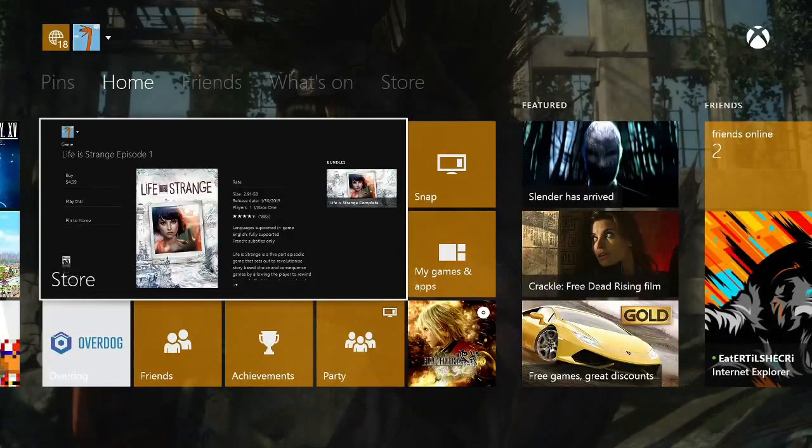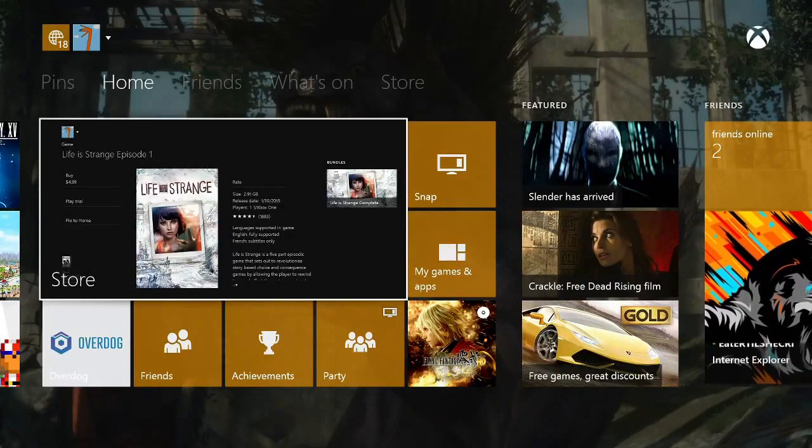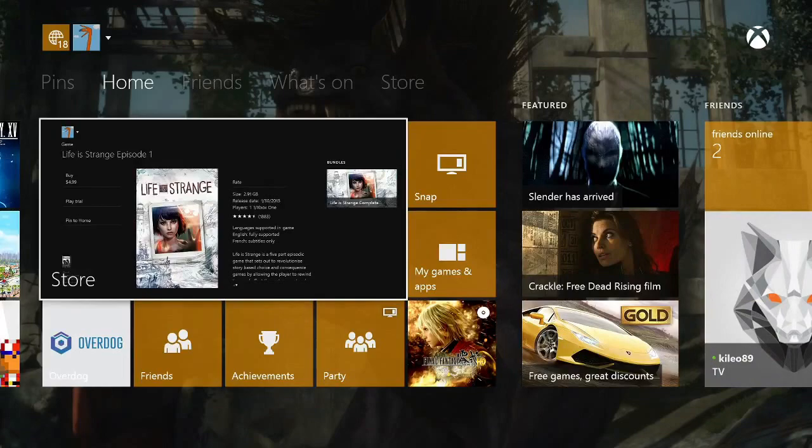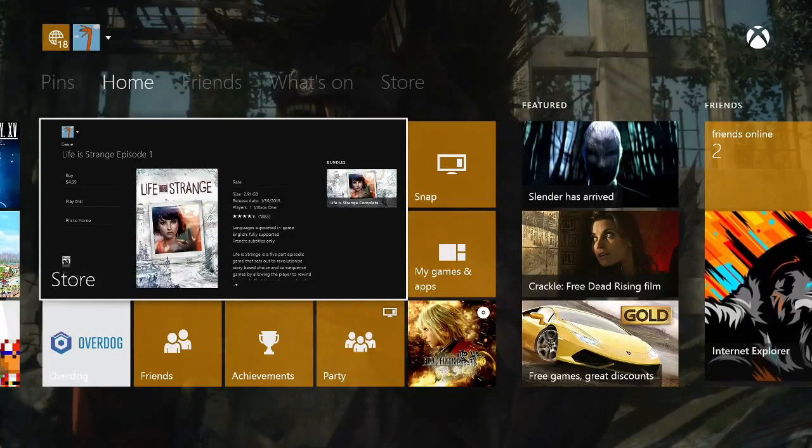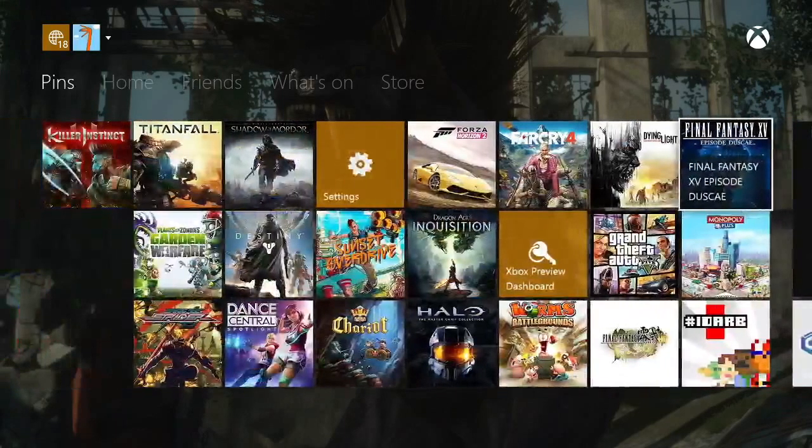So for May, what I'm hoping that they do is they work more with organization in Xbox One. Because right now, yes, they have the pins tab right here that I'm in. But it gets to a point where you have so many hard drives and stuff plugged into your Xbox One, because they don't want you to actually take out the hard drive, they want you to expand with external hard drives. But eventually you're going to have like a 5 terabyte hard drive. You're going to have tons of games, say 5 years down the road.